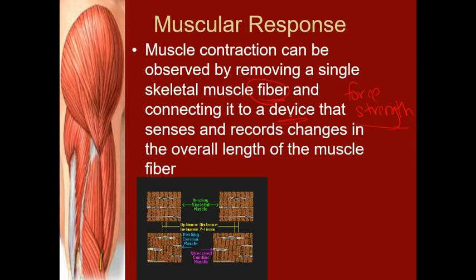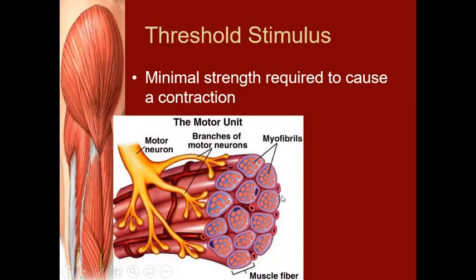So you have these little devices, and basically you just hook it up, like one end, and just kind of stretch them, and then look at the changes in the overall length of the muscle and see what is the optimum, I guess is the word I'm looking for. All right. So here's what we need to look at.